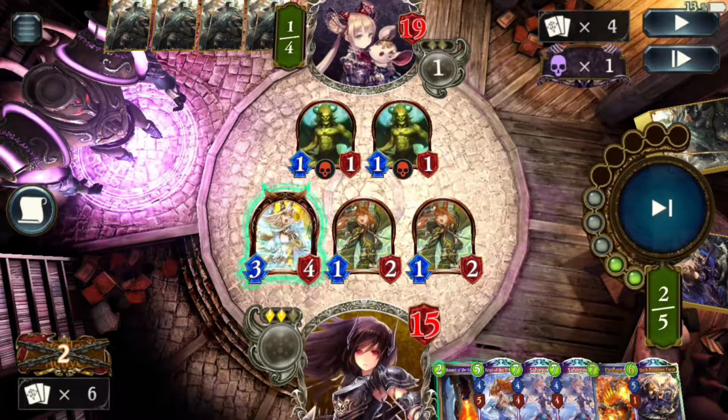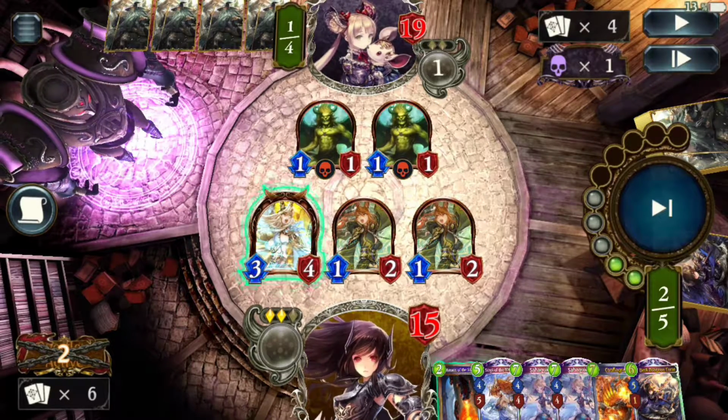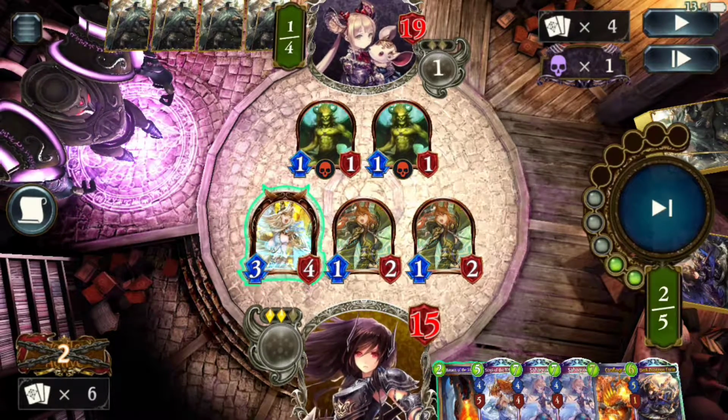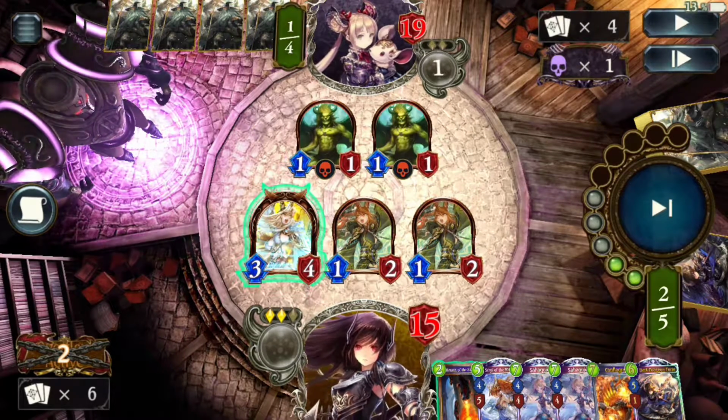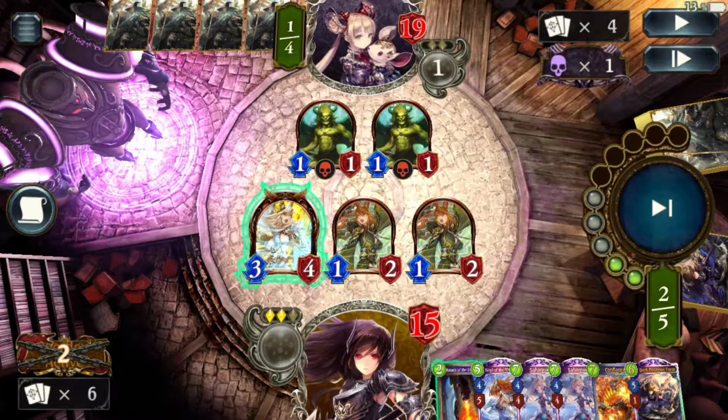I go ahead and Evo here, because if I Evo here, this 3/4 is definitely second, because he's not going on a trade. He's just gonna want to go face. He's gonna be doing what he's supposed to be doing, which is the preservation of his last word body. So this way he doesn't get blown up by AoE.